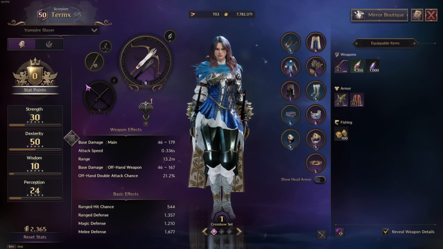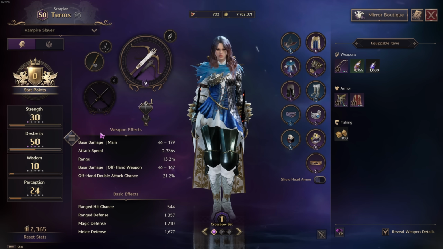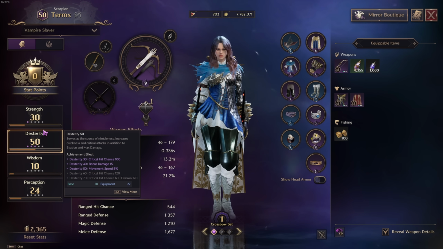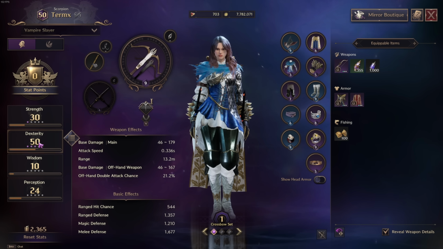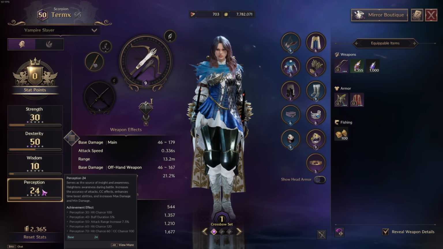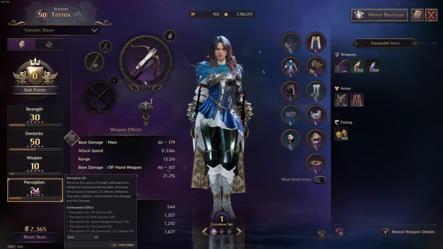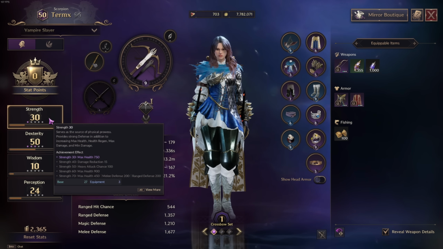For my actual stat points, we have 30 strength, 50 dex, and 24 perception. When I get all my gear, like I mentioned in a previous video, we should be looking at something more like 40 strength, 50 dexterity, and then we have 30 or 40 perception. The other way to run it would be just stay at 50 dexterity, try to get the 50 perception, and then put the rest into strength.